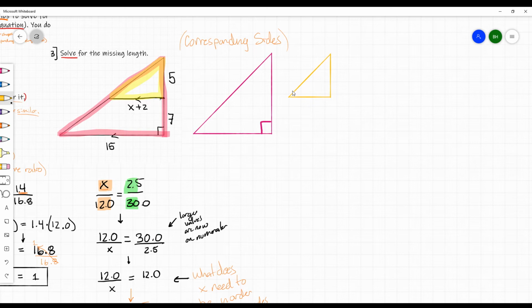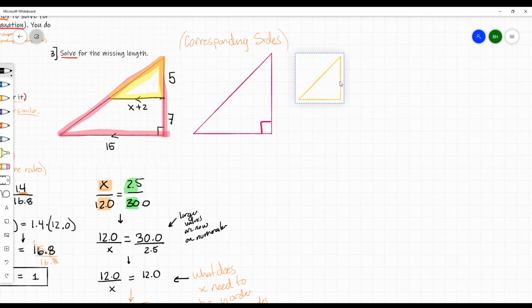Okay, so there's two shapes in this image. They're both overlapping. The yellow is actually on top of this pink triangle to make this image. If you can see that, then that's the first step in your problem solving process. The next step is being able to label effectively the sides of each triangle. Now, I like using the smaller triangle first because that makes it a little bit easier for me to visualize what I'm going through.